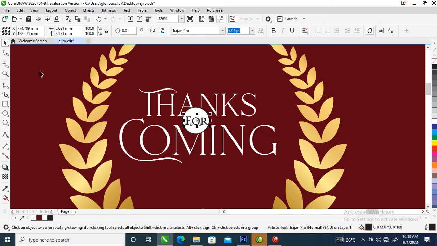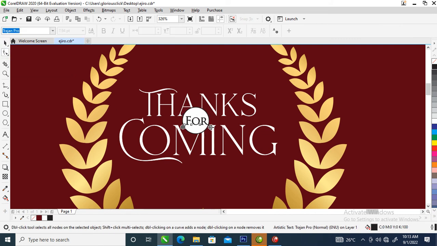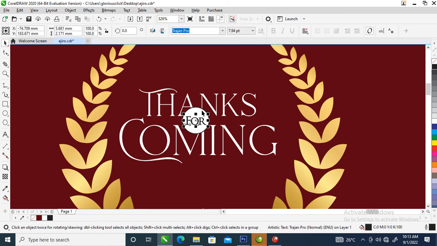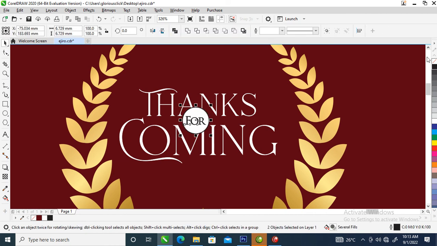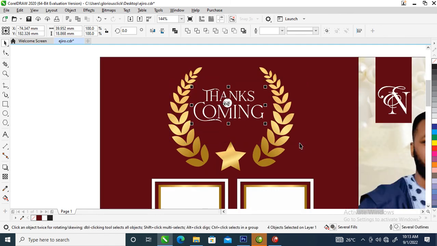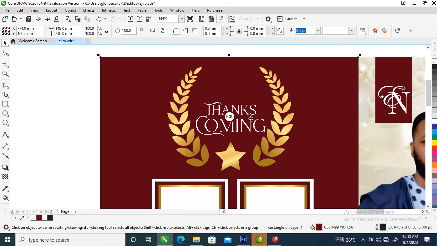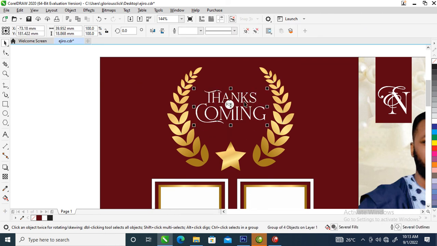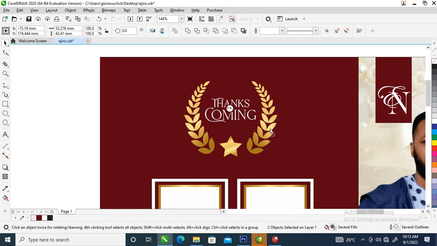So let's close the tracking, select the, what's it called, shape tool, then you close the tracking just like so, then you center it within a circle. So right now we're going to reduce it a little bit, then you center it within this emblem right here, center it within that. Let's pull it up a bit, then reduce the whole thing just like so. Good.